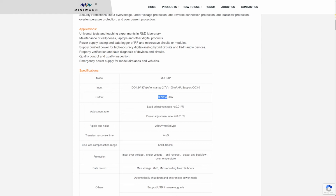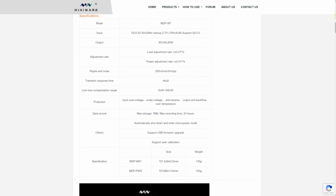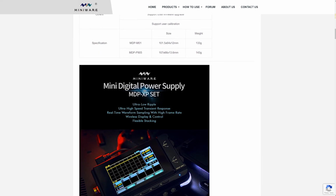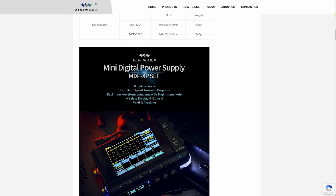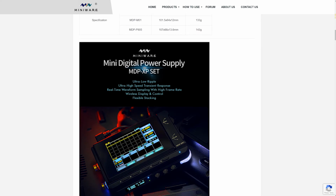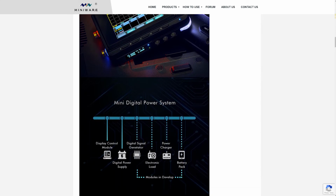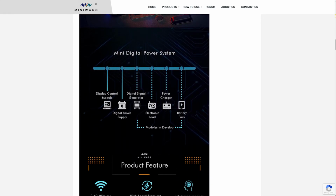They say it can put out 30 volt, 5 ampere or 90 watt, whichever comes first I assume. But if it is in fact based on linear regulation, it's going to be much more interesting to see how much power the thing can dissipate internally. Because if you feed it 30 volt and draw 1 volt at 5 ampere, its poor little aluminium body would have to dissipate 145 watt, which it can probably do for like 3 seconds before needing to cool down for half an hour.